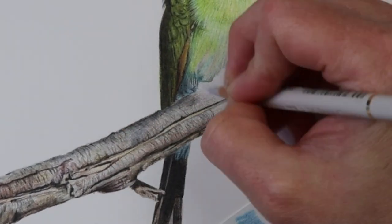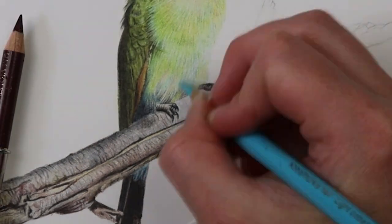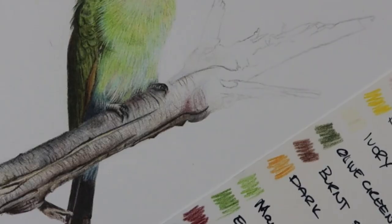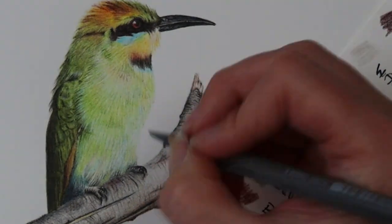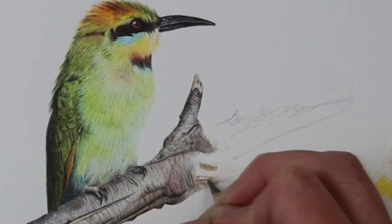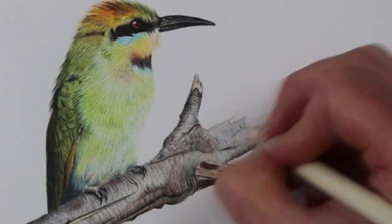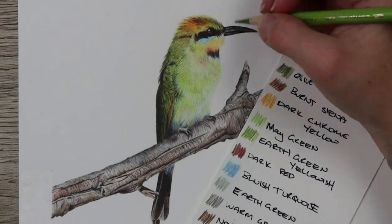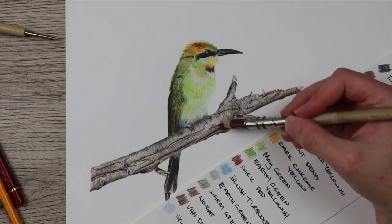When it comes to texture like this, I don't always 100% pay attention to the reference photo, because there are so many little lines in the bark and trying to get them all in exactly the same place is very difficult. As long as you have the tones in the right places — meaning the light and darker colors — underneath the branch where all the shadows are you want to go in with a darker pressure and darker colors. In the lighter areas you can use the Prismacolor soft white to put in some really light areas. Having the light and dark colors in the right places will make it look realistic and give you that 3D effect. When you have all the color in and you're happy with everything, this is when you can step back for a day or two, rest, and then come back with fresh eyes to see what needs fixing.